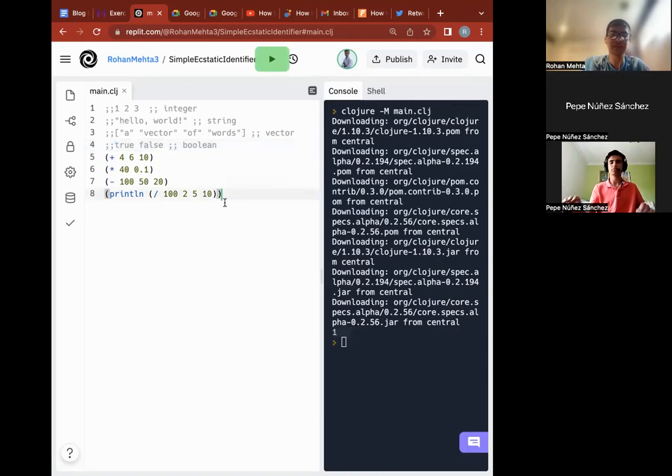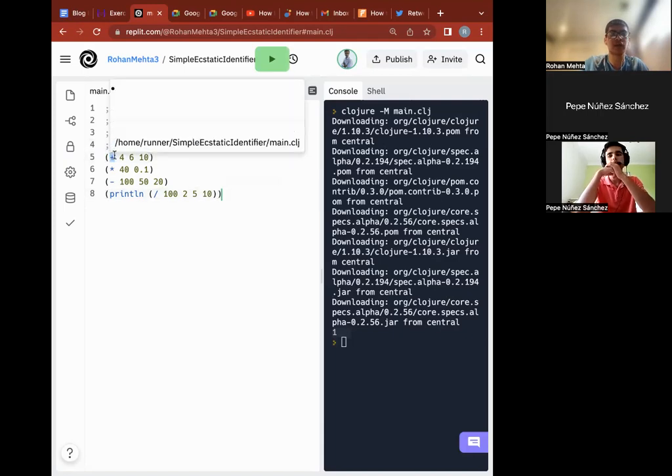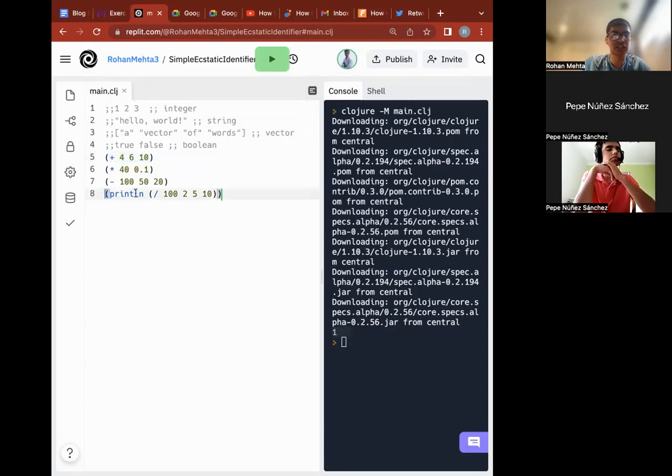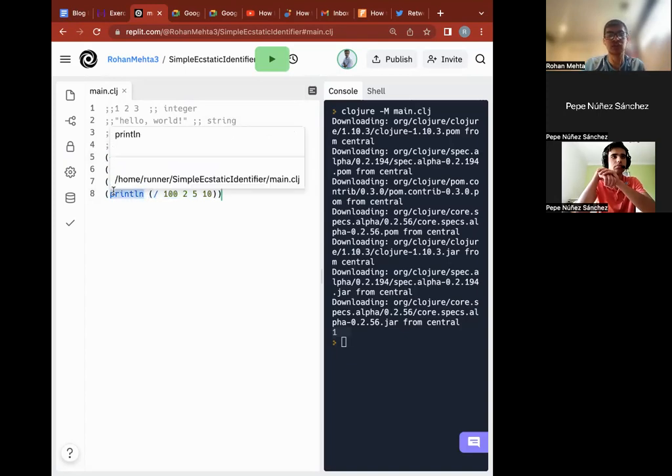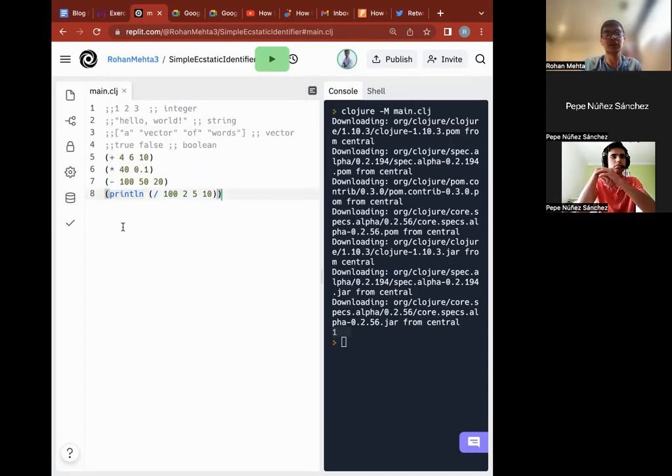And so I'm just going to quickly say something. Like Pepe was saying, all of the time in Clojure, we represent things as these lists of a function and its arguments. And the function is always first. This is actually kind of interesting because what we did here is we nested two functions. We first put division as the first function, and then we put the result of this division expression in as the argument to another function, which is print. So this idea is really powerful, and we can nest it to get expressions like this.